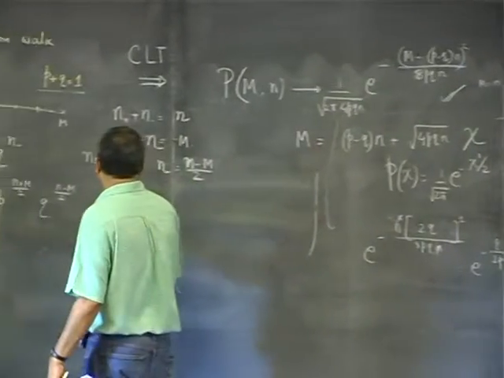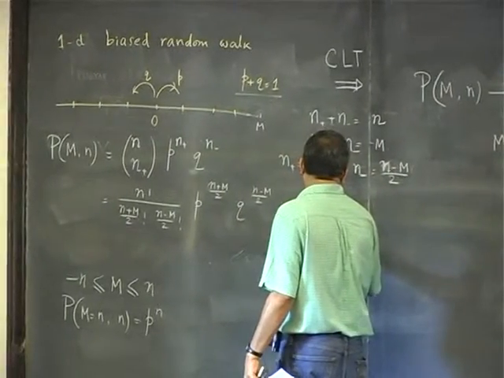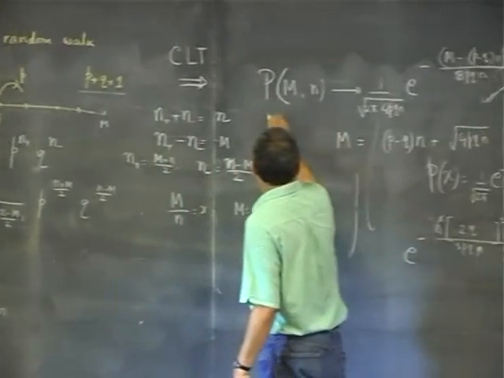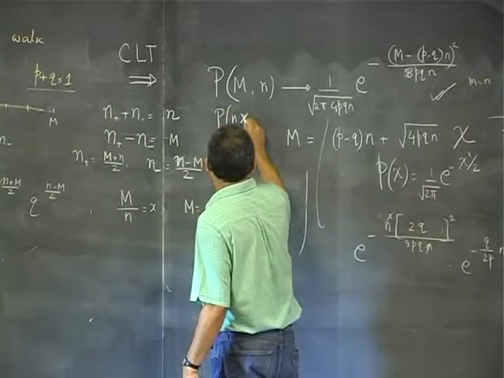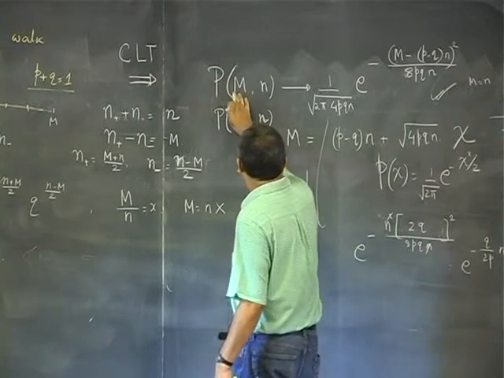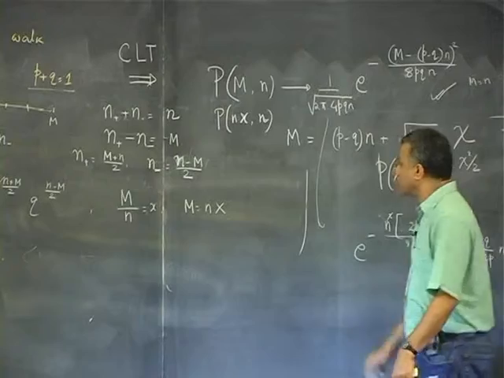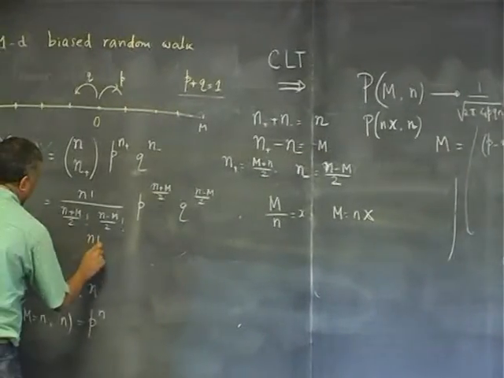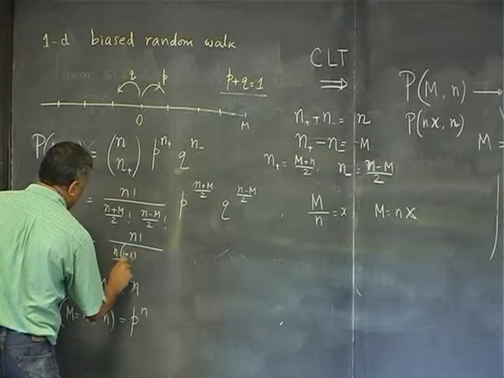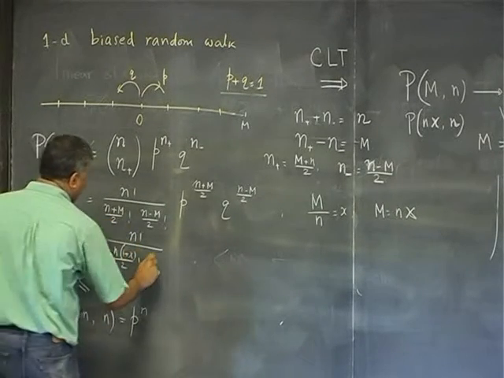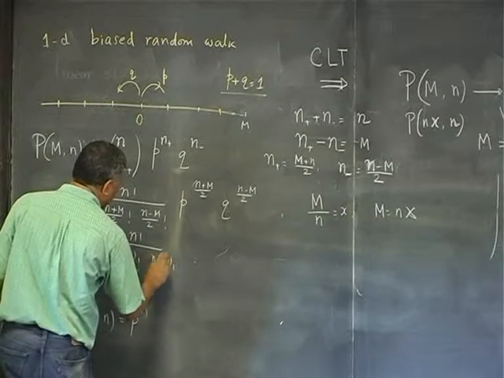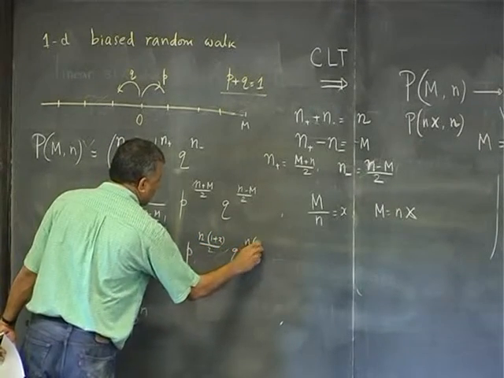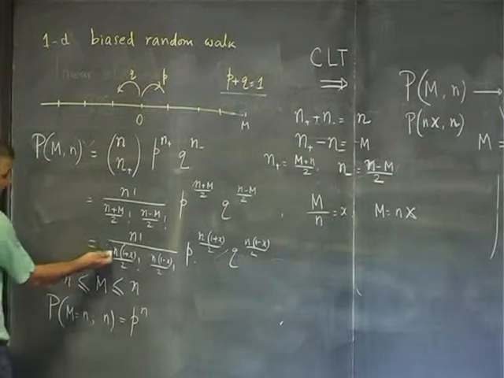So what I should do is I should say, okay, suppose I set m over n to be x. That is, I set m equal to nx. So I'm asking this probability, but where m is n times x, where x is of order 1. So that means both m and n are large, but their ratio is fixed to be x. So if I do that, then in our old exercise, here I just put n times 1 plus x over 2 factorial, because m is just nx, and here it's n times 1 minus x over 2 factorial, and x is of order 1. P to the power n times 1 plus x over 2, q to the power n times 1 minus x over 2. Okay? And now you do your usual thing, that is take the n large limit keeping x fixed.